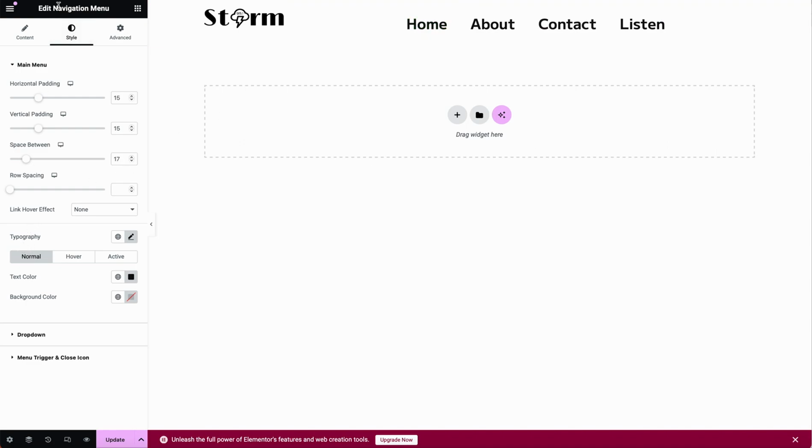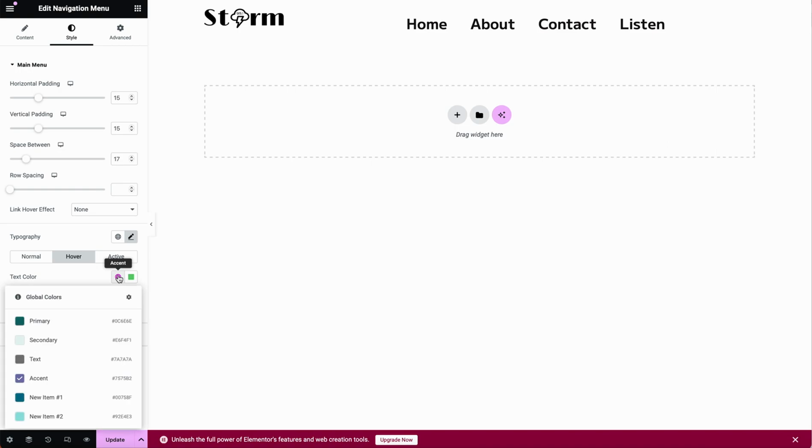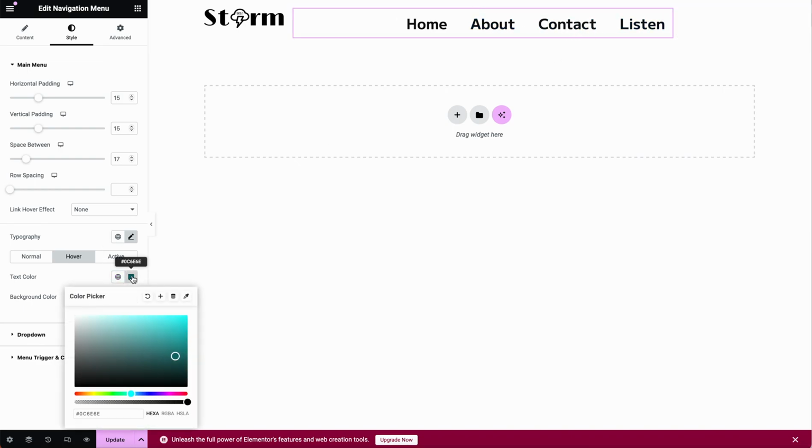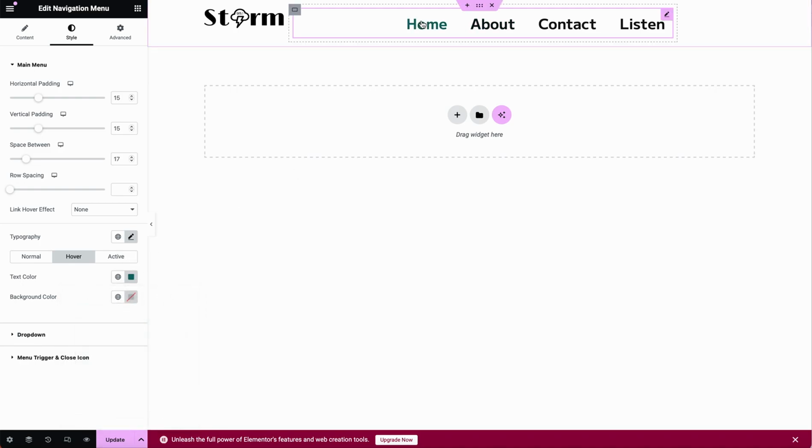So again, we go to this navigation menu, and it's under Style. I'm going to go to hover, and this time, because I've now added these colors, I am going to use this teal color. That is what I'm going to use for this one. So now when I hover, oh, that's not the right color. That's funny. It's probably just my internet showing it funny here. Oh, now that's right. It just took a moment.